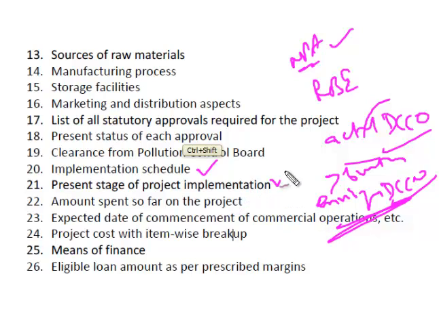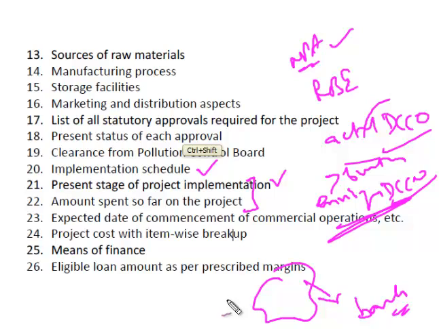Then the present stage of implementation is important. Present stage and what is the amount spent so far on the project. So when the company comes to you for sanction of a loan, the company must have already done some work, right? Some preliminary work has already been done on the project. So what is the status? What is the project implementation at this stage? And how much of the promoters' own funds have they pumped into the project? How much have they spent? This is what you're interested in. This is something you should be tracking when they come for sanction. When they come to the bank, some work must already have been done, and some of their margin must already have been committed.